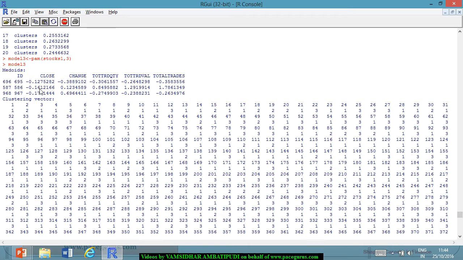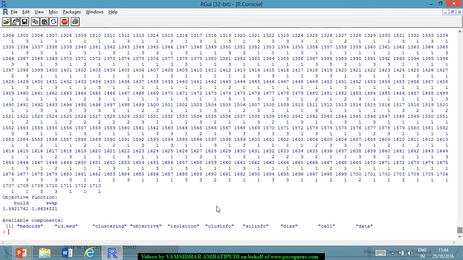Then if you see here the closings, all of them are showing some negatives, but these are having 0.69, big positive changes. If you look at the other things, total traded quantity is looking like very high traded quantity. The traded values are also very positive. Total number of trades is also very positive. So it looks like group 2, the cluster 2, is more or less those bigger firms. But going further and looking at this, this is how it has used.